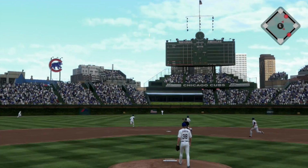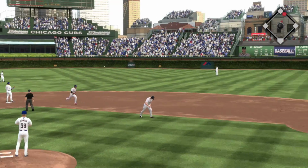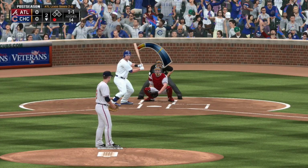And we are 3-1 now. It's Swihart up. He's going to hit one to deep center field. That is caught at the warning track. And Soler, who was on first, is going to get caught off here and doubled up. Unbelievable. Bad base running mistake right there. I thought that was going to get down at the very least, but poor judgment on my part.